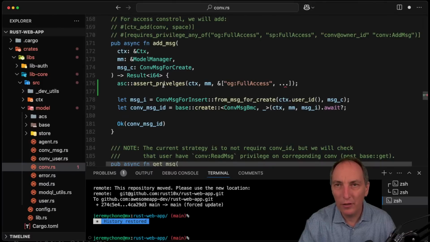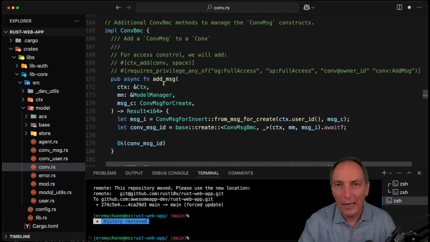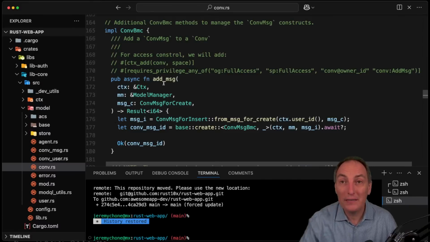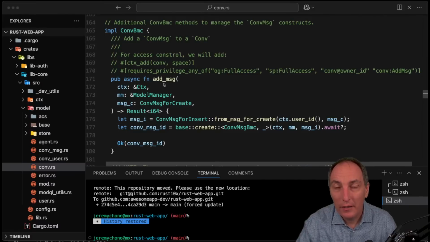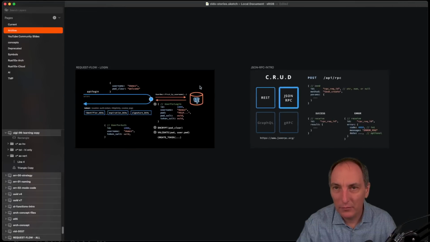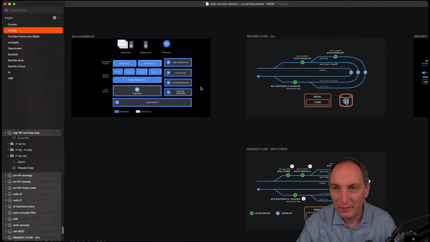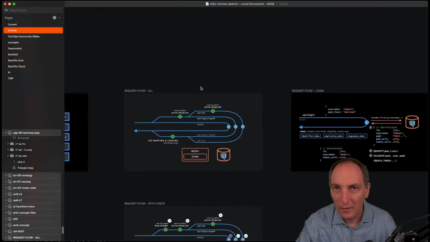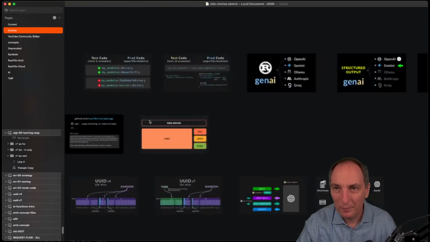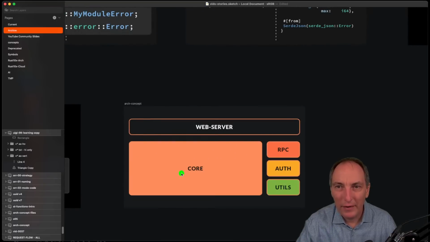And that will allow us to have access privilege at the BMC content access. And once you have that, the cool thing about this architecture, so hopefully I'm clear in what I'm explaining, is that then we have everything in the core.